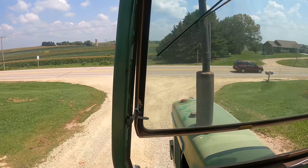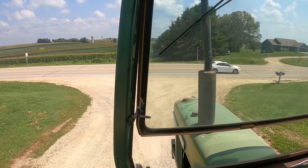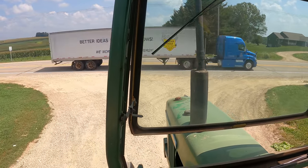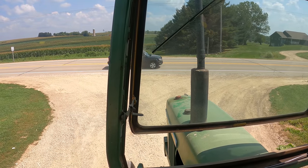So let's fire the 4020 back up and head down to British, get these posts put in. The traffic on this road has been nuts all summer long. The solar project going in next year, I don't imagine it's going to get any better.